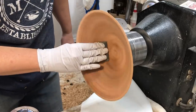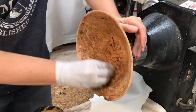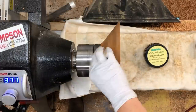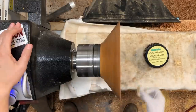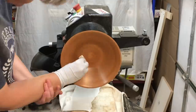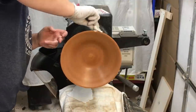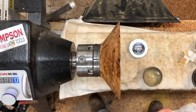Once that dried, I cut it back with a 4-aught Scotch-Brite pad, and now I'm going to do the Axe abrasive paste first. And now I'm going to use Brad's abrasive sanding paste.